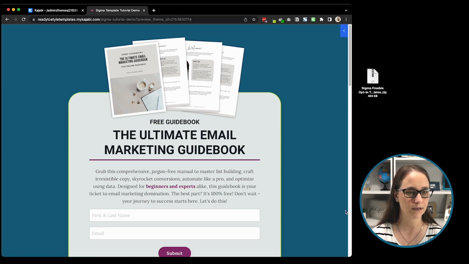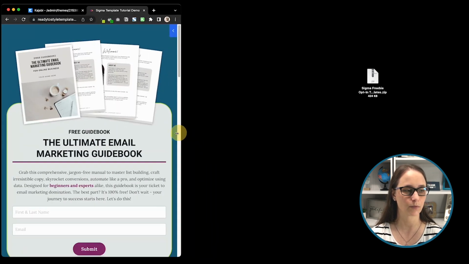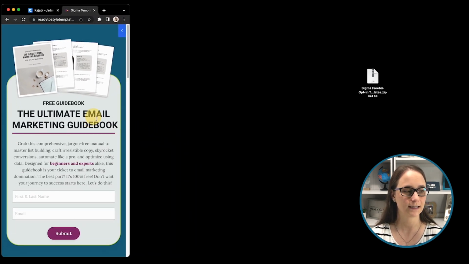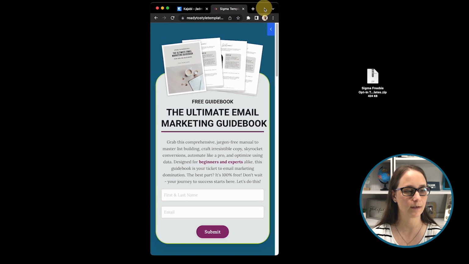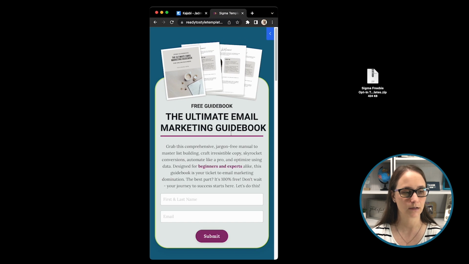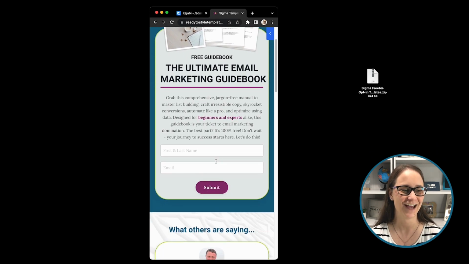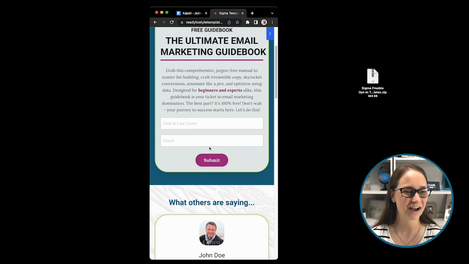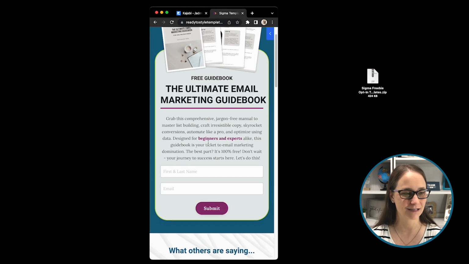All right, so if we want to see our mobile view, what we can do is just bring our page in nice and tiny. Usually if you go as small as possible, you'll be able to actually see what it looks like as a phone. So that's just one quick way. Of course, we have our designer secrets that we do to ensure it's even better, but this will work for our example here.